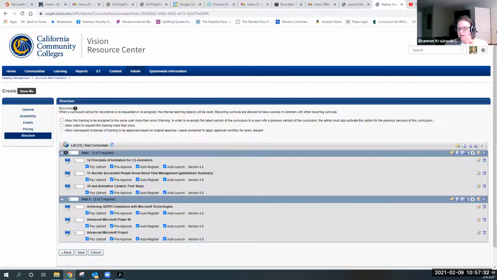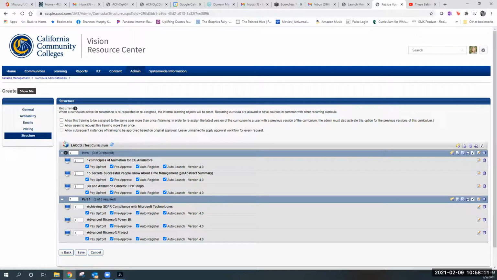And you can still edit this after it's assigned, right? So if you find an issue, you can still go in and change it. Absolutely, yep, which is cool. When you do change the structure, so if you add a training or change a training in it, it will reversion the curriculum. So the curriculum will then show as a version 2, a version 3, and so forth. Just note that if you're just changing the description or title, it won't reversion, but it will reversion if you're changing the substance of it. But reversioning is not a problem.